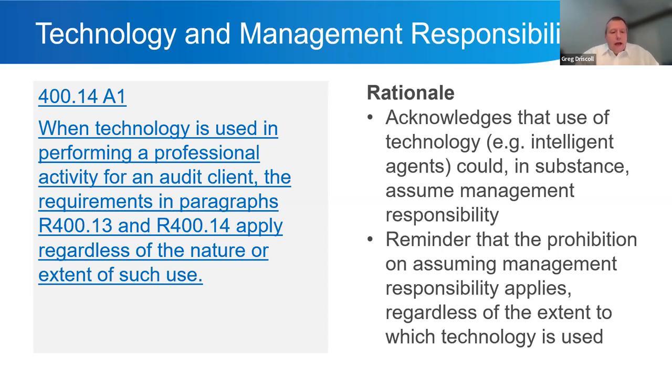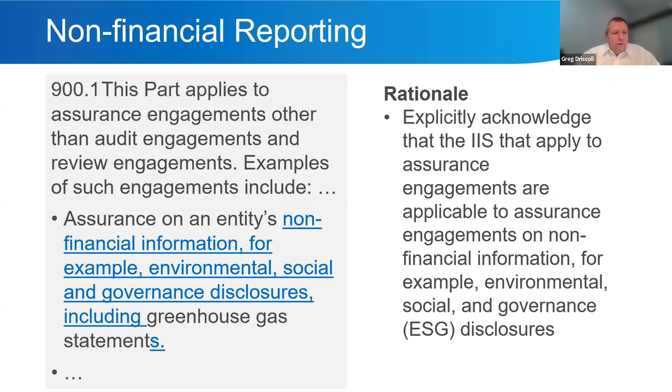And then on the next slide, and lastly, Rich mentioned revisions to Part 4B, and a number of the changes that we discussed up to this point in the International Independence Standards relate to Part 4A. They are carried back in a conforming manner and applied in Part 4B as well. But the one we wanted to point out in this session is this reference in the very beginning of Part 4B, Section 900.1, a clarification that Part 4B does apply.